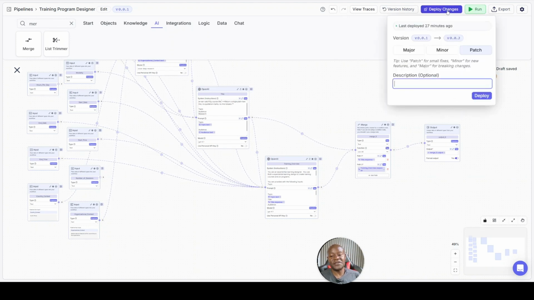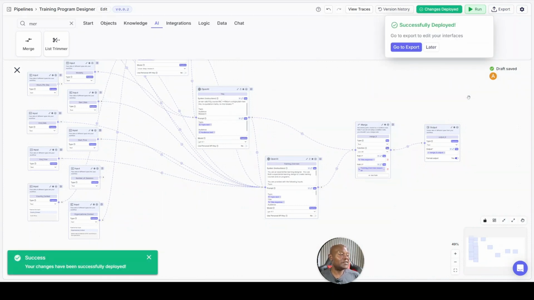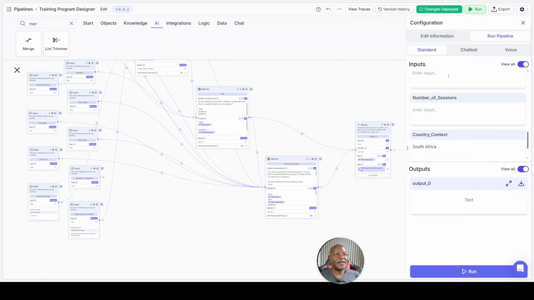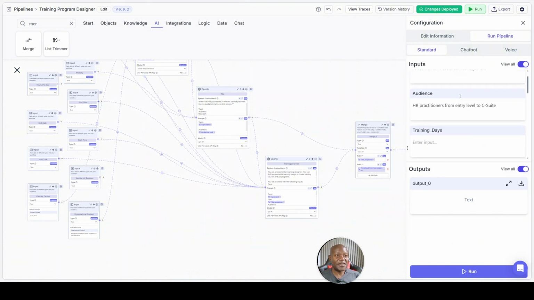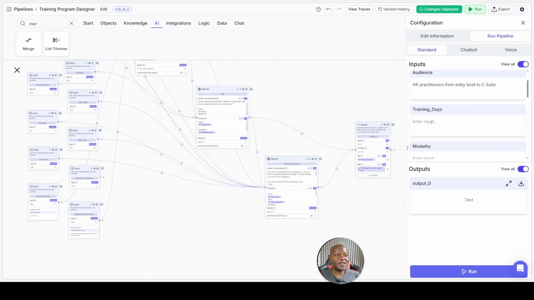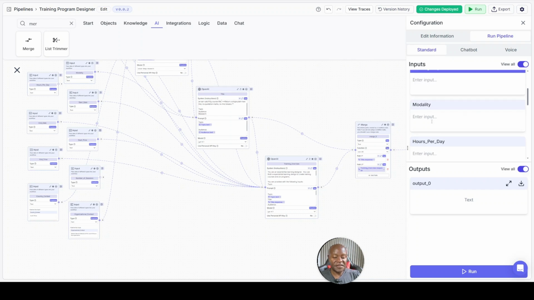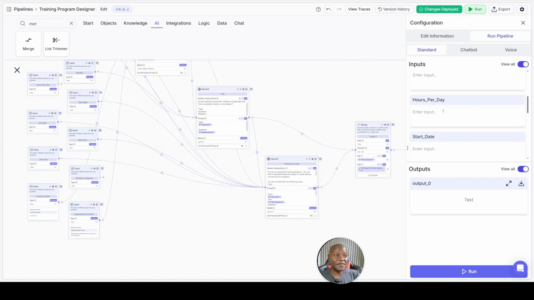So we go and deploy the changes, and we say deploy. If it says successfully deployed, it means your pipeline should be able to run. We click run, and our inputs were, remember we had a topic, AI for HR. How many training days? Oh yes, we said we'll have training days, so we need to include training days. We can say 3, but we didn't notify the LLM.